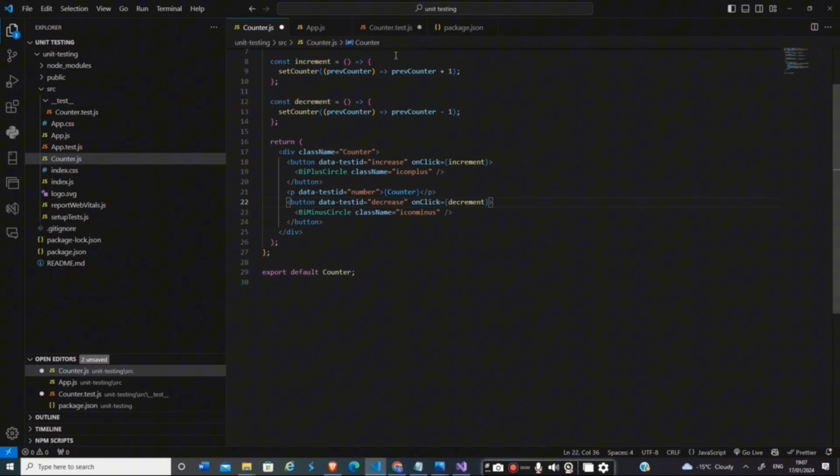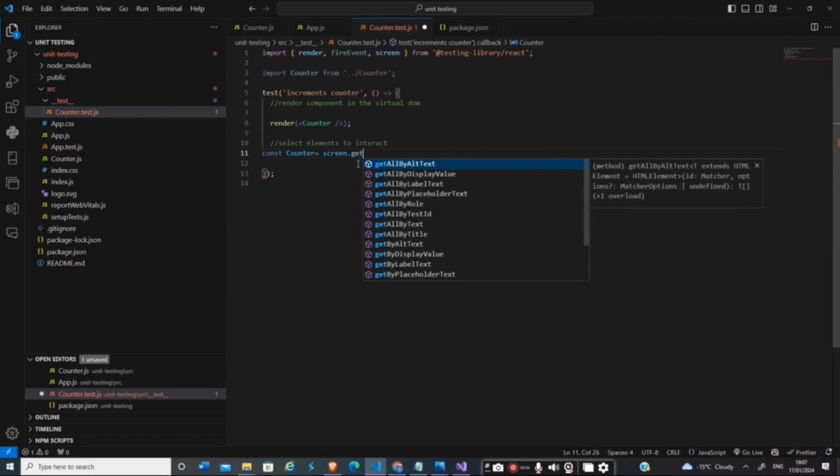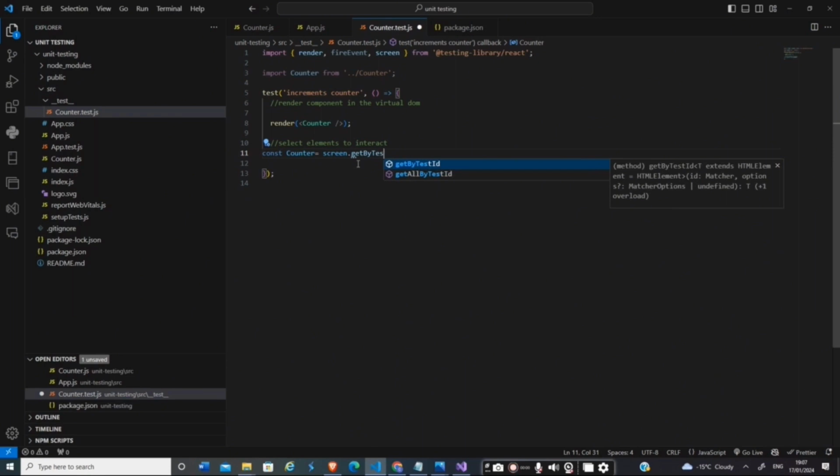So now we can go back to our counter.test.js file, and we can then select the elements we want to interact with. And how we would do this is that we will create a const and we'll set that to counter, and we will use our screen function that we imported earlier on. So we would just have our counter set equal to screen.getByTestId.